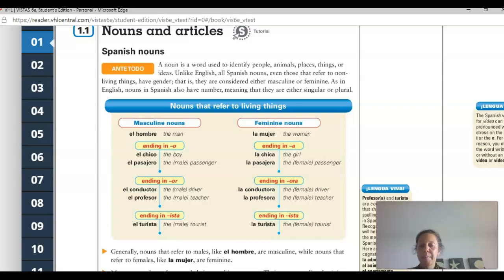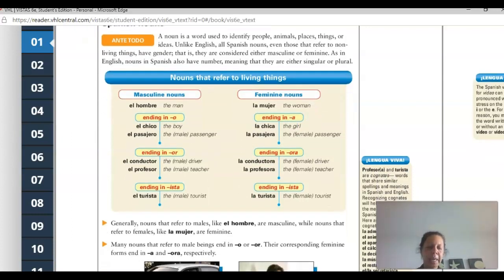Bien. For example, if we are using a noun to identify a person, of course, it's going to agree in terms of gender. For example, hombre, okay? El hombre is masculine. Here we don't have the O, and that's the rule, okay? Mujer, again, you see, now, not all the time you're going to see a noun that is ending with O or A for both cases, okay? Bien.